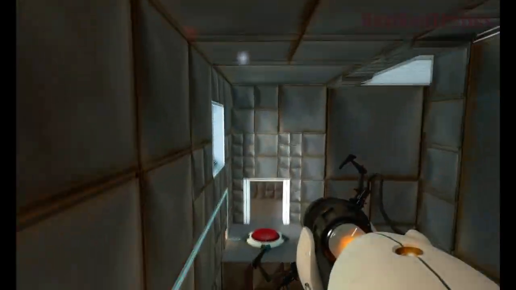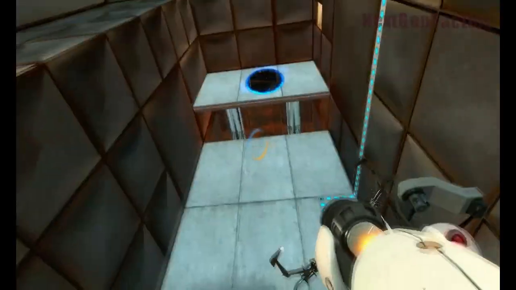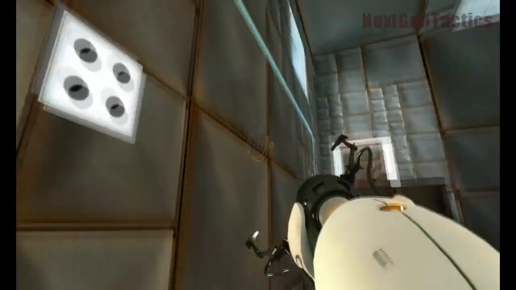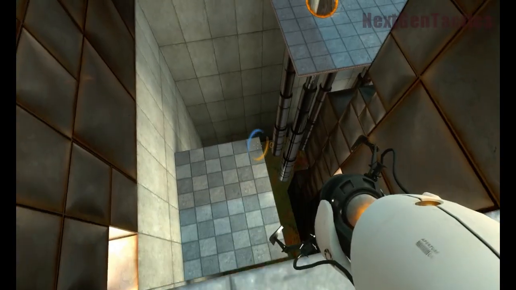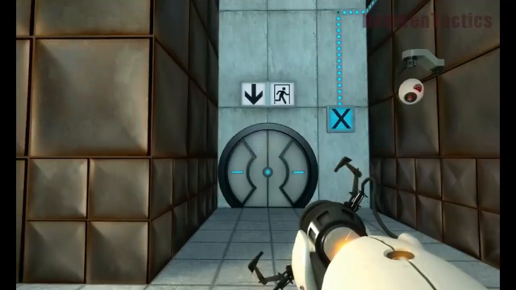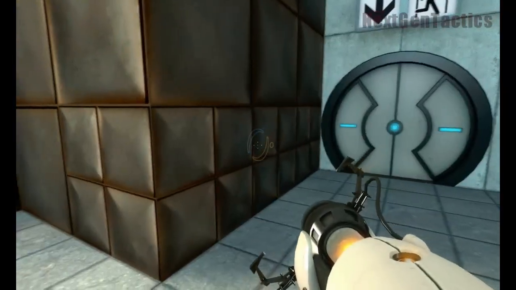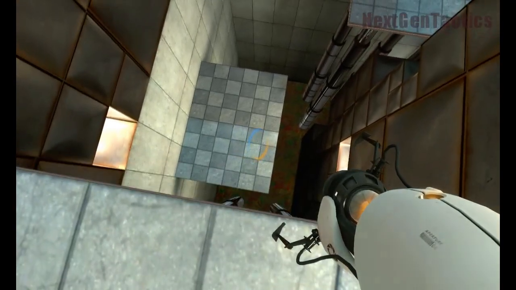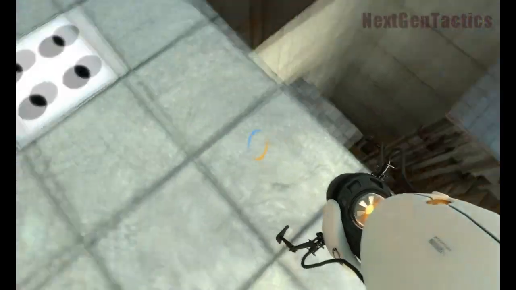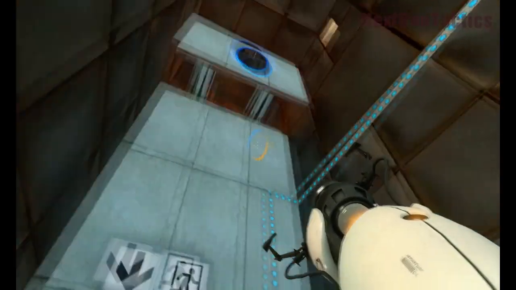So obviously I need a block. Where the hell did I get the block from? Is there a block along the way somewhere? Did I miss a block? Do you guys know where the block is? I mean, that's not really cheating or anything. I mean, it's just like, there's no block. What the hell?